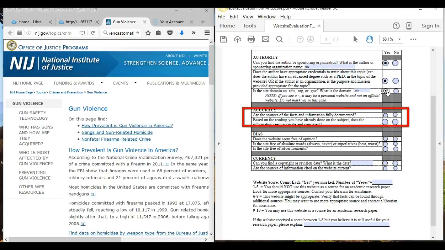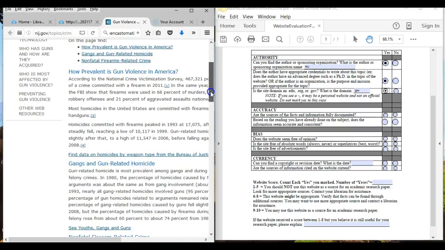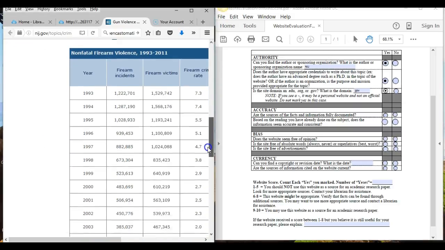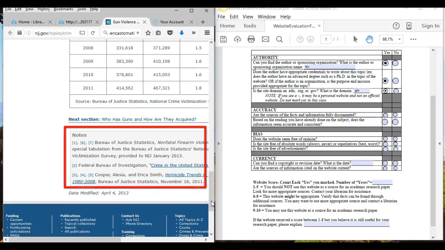The next set of criteria are about whether or not the sources of the information are fully documented, and based on reading that you have already done, does the information seem accurate and consistent? As I go through here, I would see that yes, for the statistics that they provide, they do near the bottom provide notes or a bibliography. Just like you are expected to document all of your sources and facts, websites should do the same.